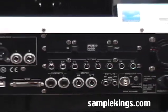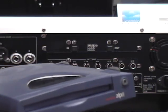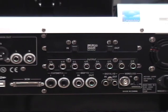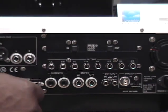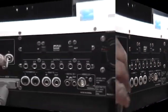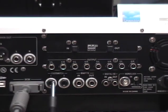Okay, now I'm going to show you a zip drive. Now, we like to use a zip drive with our MPC4000, because we have a lot of our own sounds, our Sample Kings disc we use with our MPC. Now, we have a 50 pin, showed you earlier. And here on the back of my SCSI is a 25 pin, which normally, like I told you before, I'll just hook up right there. Got a foot switch right here. There's a cable for it. I'll plug it right into here for a foot switch.